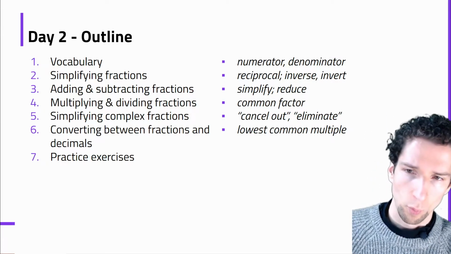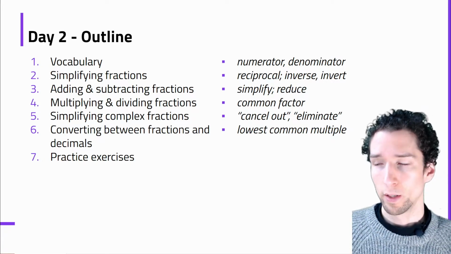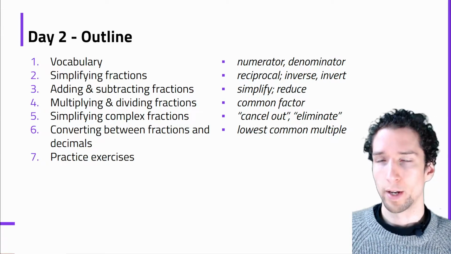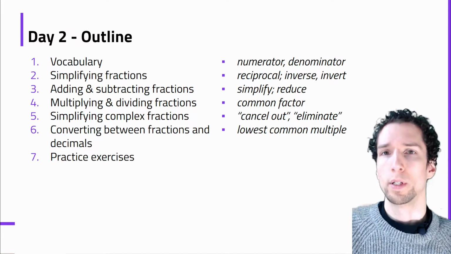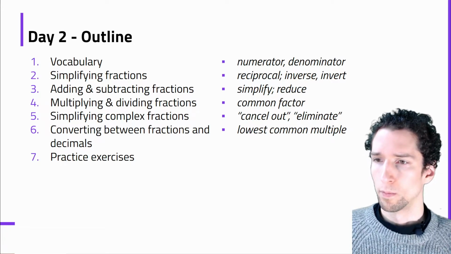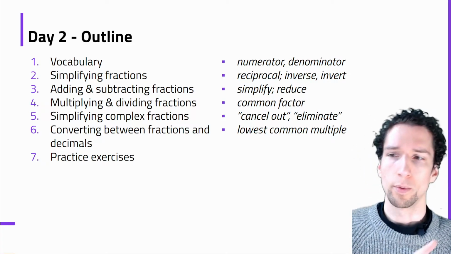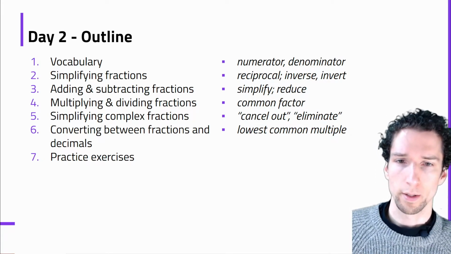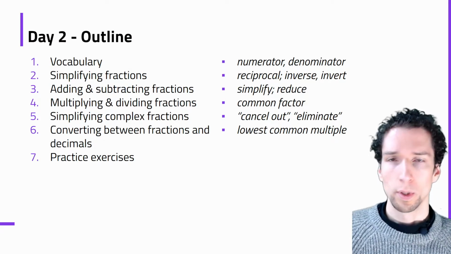So with all those terms, we simplified, added and subtracted, multiplied and divided fractions, simplified complex fractions, and converted from fractions to decimals. And then in the next day, when we talk about long division, we'll see the other direction from decimals. Sorry, I think I had that wrong. We did from decimals to fractions, and then we will see going from fractions to decimals when we do the long division practice.